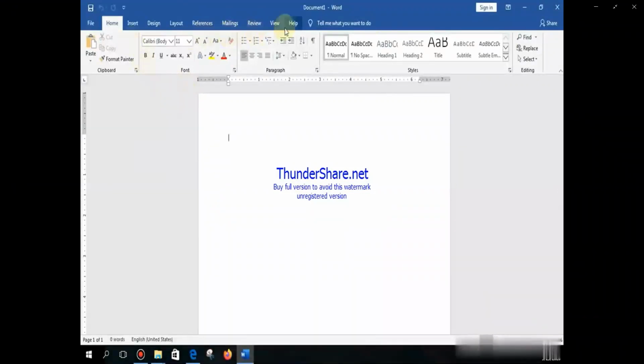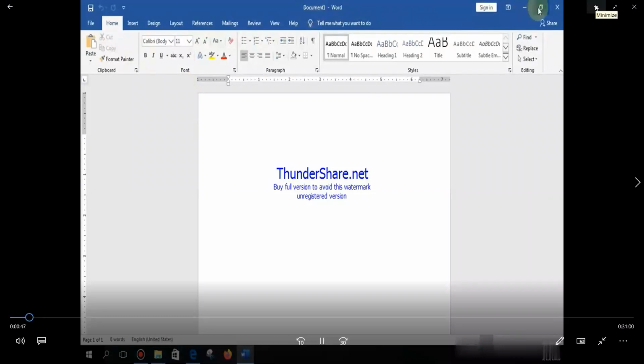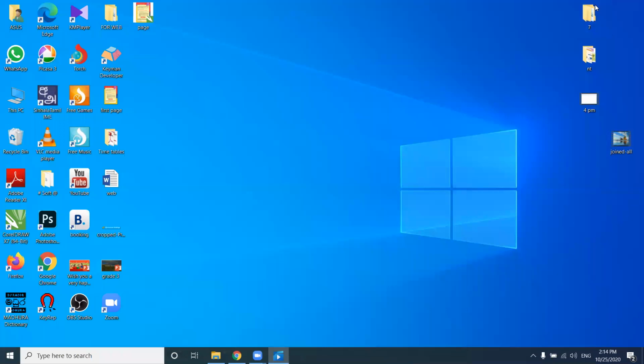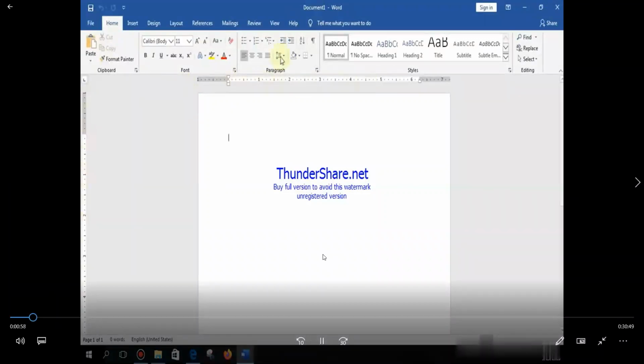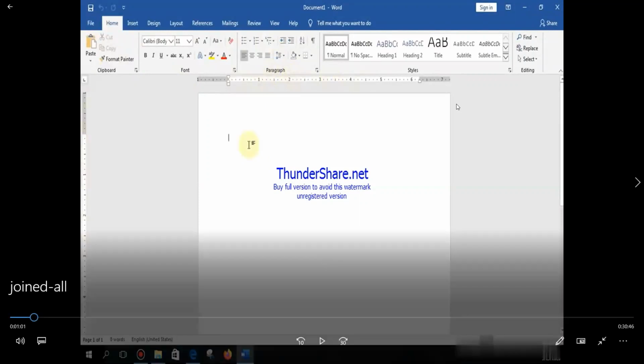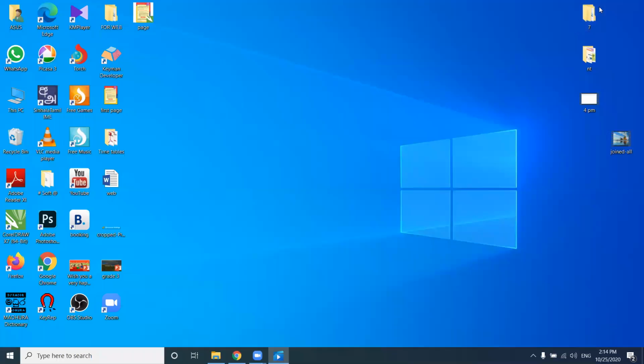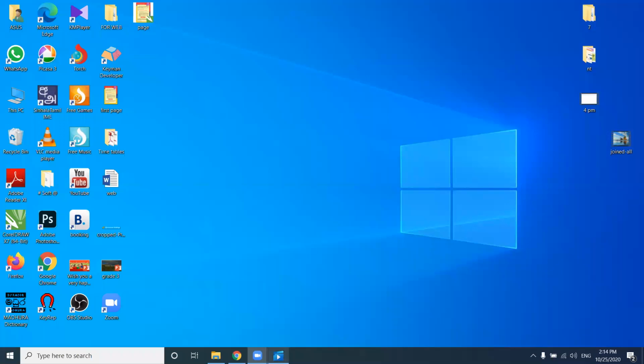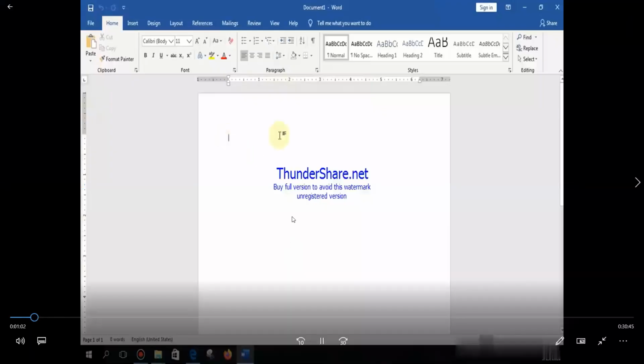As you saw in the last lesson in our grade 10 book, this is the title bar, this is the minimize button, maximize button, close button, and scroll bars, and these are the tabs available, and this is the ruler, a horizontal ruler, and a vertical ruler, and this blinking line is called the cursor, and the status bar, and these views. Likewise, this is the interface of Microsoft Word.